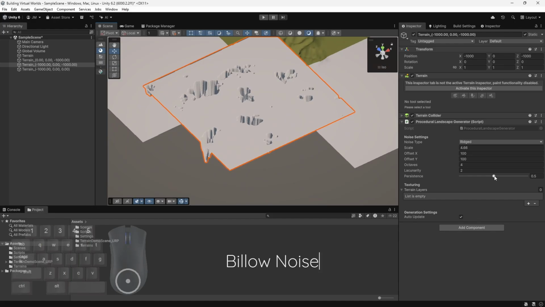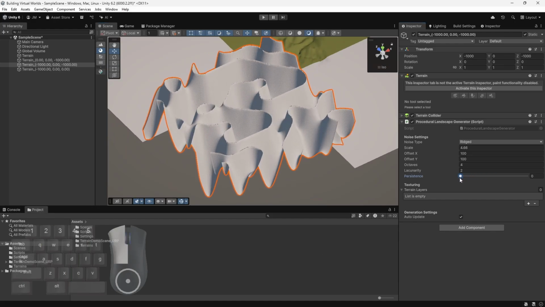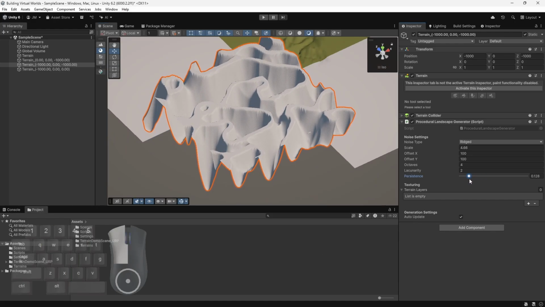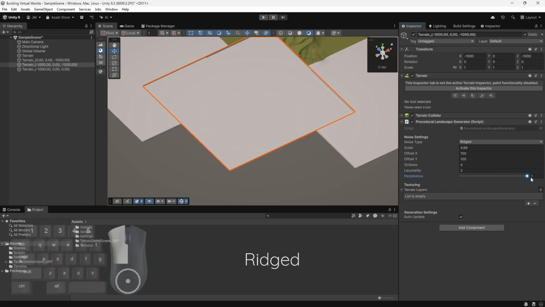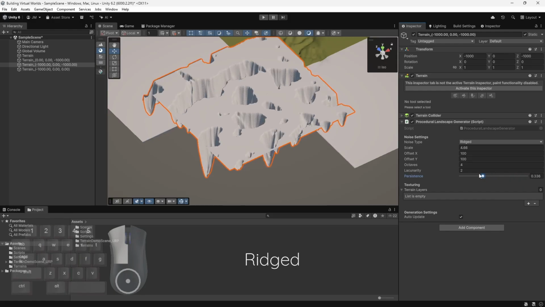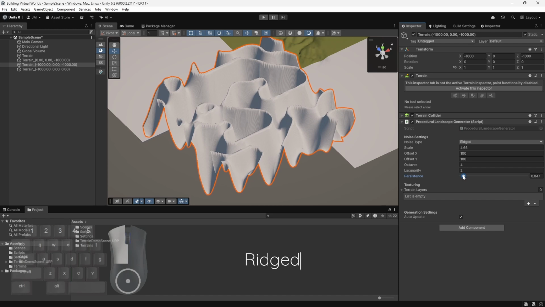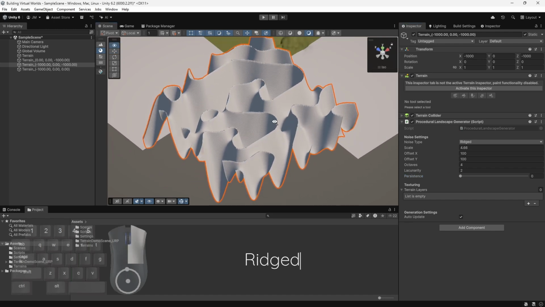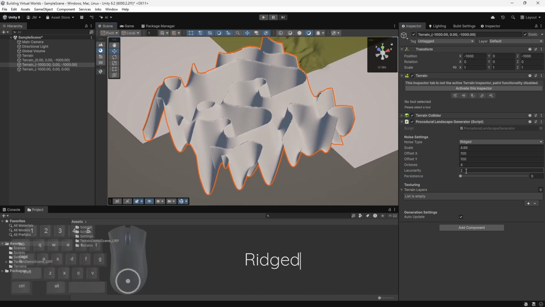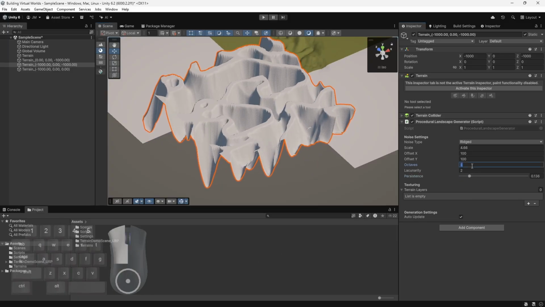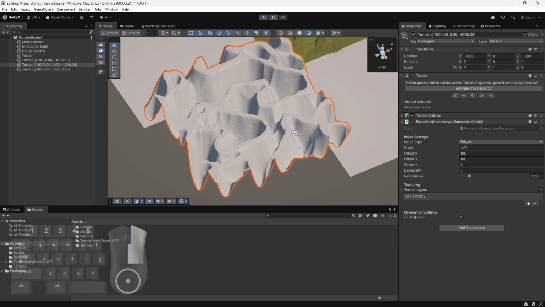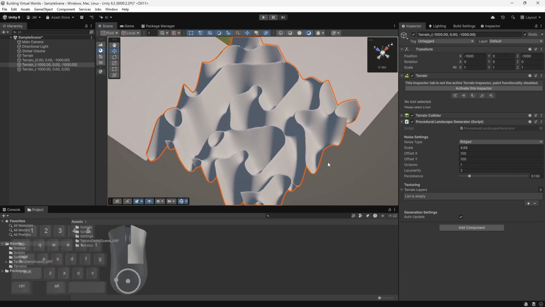So probably what we need to do is change our persistence. Our persistence is going to describe how much. Well, it's difficult to exactly describe what this does, but you'll get a feel for it as you move the sliders around. Persistence is going to be kind of the maximum in regard to the noise and the height of your terrain. We have a few other things that it's just worth playing with rather than me describing perfectly. Octaves, however, are interesting to see.